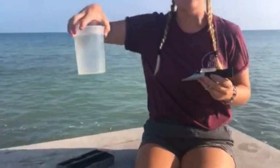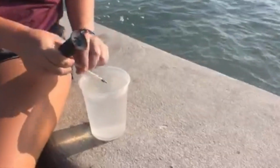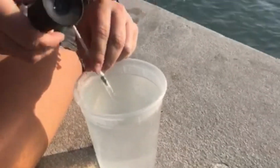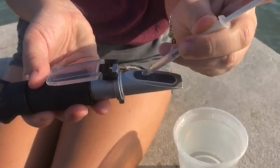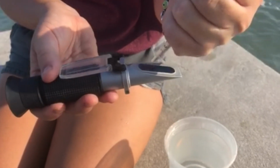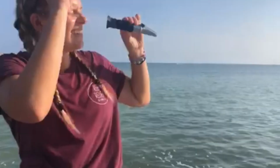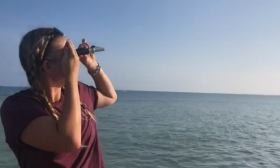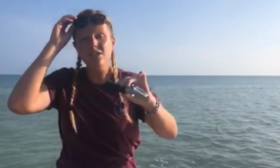So with the refractometer, I took a sample of the ocean water right here. We're going to fill this up just a little bit, and we're going to place it right on this little glass area right here. You just need a few drops. You push the flap over and you look up into the sunlight to see. So it's actually a little bit different from 2 weeks ago.